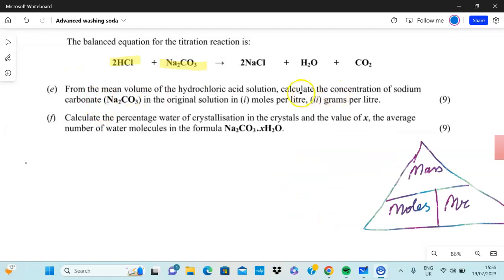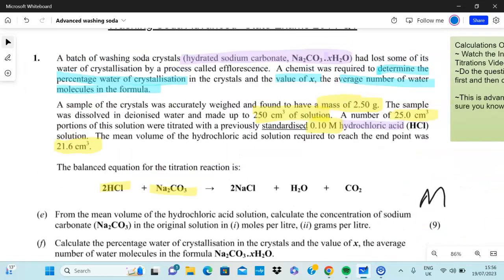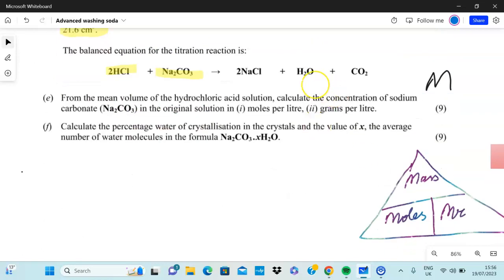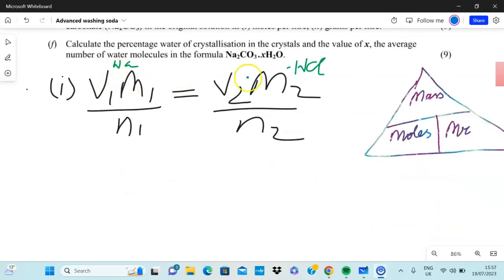In the question you can see it's asking to calculate the concentration of sodium carbonate. When you see concentration, think of this big M. If we read the question back again from above, you won't see a big M with Na2CO3 next to it. This 0.10 is for HCl, so I don't have one for Na2CO3, so I cannot use that formula n equals cv divided by a thousand. That's giving me the clue that I need to use my V1M1 over N1. So V1M1 over N1 equals V2M2 over N2.